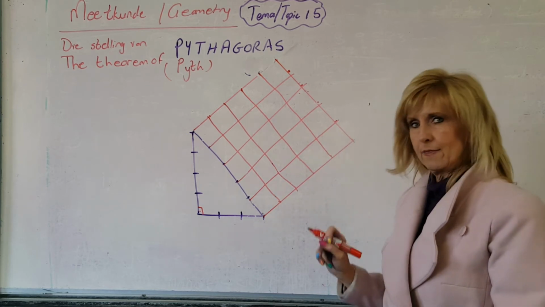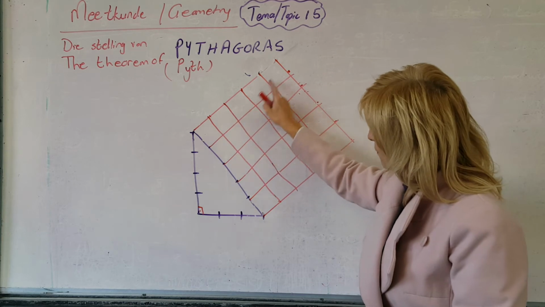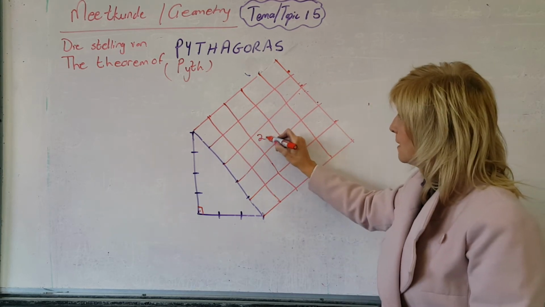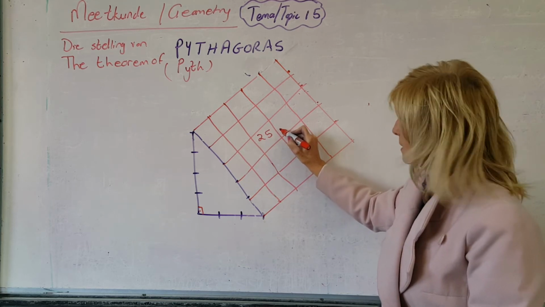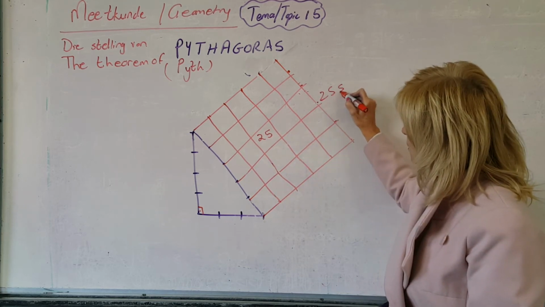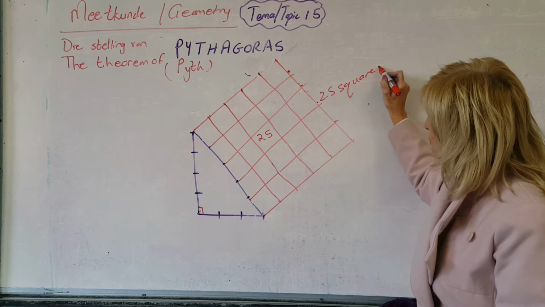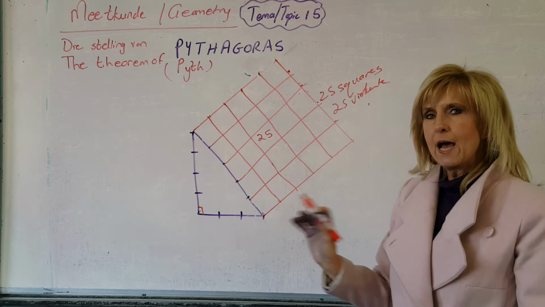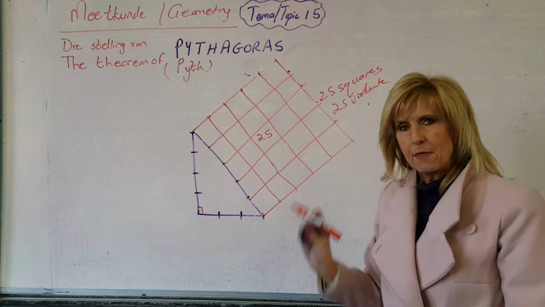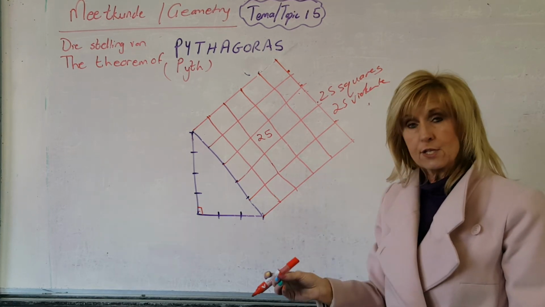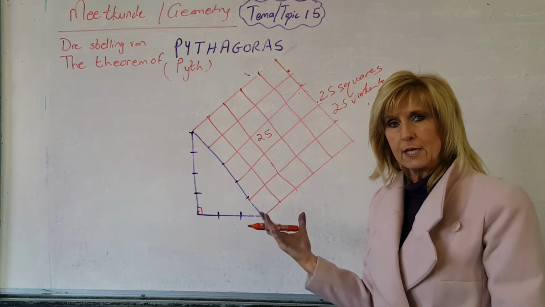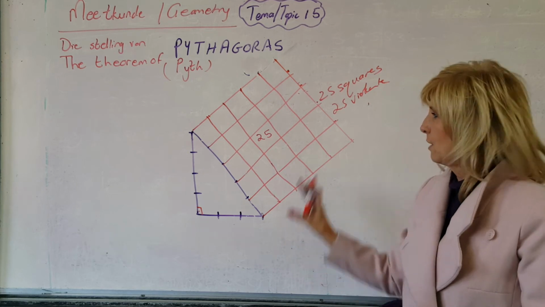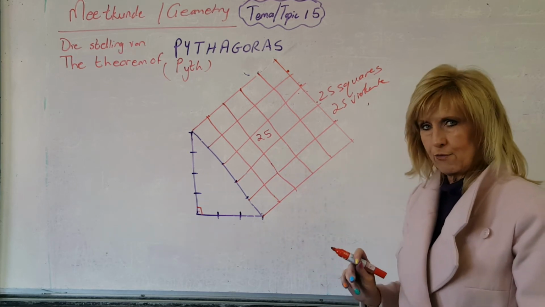Now, if you add them and you say 1, 2, 3, 4, 5, 6, 7, 8, 9, 10, you're going to get 25 squares. Dan skryf jy hierso 25 squares. Daar is 25 vierkantjies, vierkante. Because out of this, I'm going to teach you what does Pythagoras actually say. So it's taking some time. Hierdie vat nou so 'n bietjie tyd, so jy gaan nou weer pause en dan doen jy daai. Pause the video and first do that so that you can get that right.